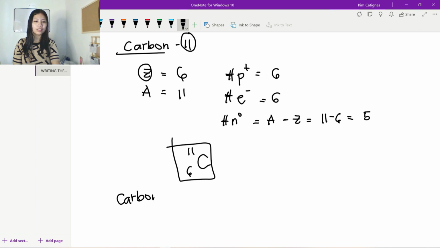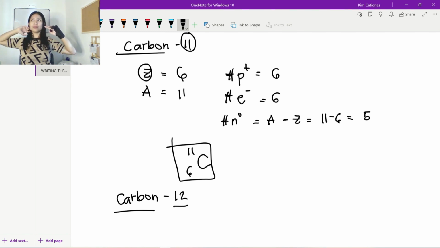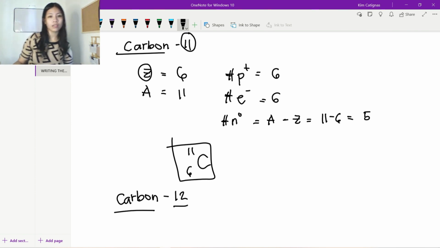So, how about carbon-12? So, bago pala tayo pumunta dyan. So, si carbon-11 po kasi, ginagamit po natin siya sa pag-diagnose ng early stage ng cancer. Ibig sabihin, paano? So, si carbon-11 po, ginagamit po siya through the use of positron emission tomography. So, para lang siyang x-ray. Tapos, makikita mo yung mga organs, internal organs ng patient. So, doon ginagamit si carbon-11.